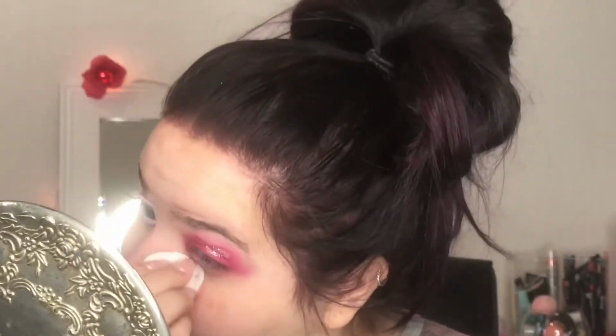Then I took the NYX white smudger, or Blanc cream gel eyeliner, and I'm giving myself a fierce wing. I applied a lot because since it's pink, it made it kind of pinky, but then I liked the look, so I kind of stayed with it. And then you're gonna wanna apply it on the lower lash line and make a fake lower lash line so that you look extra ridiculous, because I wanna look extra ridiculous. I wanna be a cartoon. I wanna be a part of Disney World. And so that's why I did that. Don't judge me, just do it.